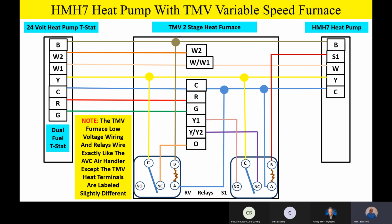Other than that, the variable speed two-stage furnace, two-stage heat, two-stage cooling capable furnace, it wires exactly like the variable speed air handler. The only difference is the terminal configuration is labeled a little bit differently, but it wires exactly the same. And those are hard screw terminals on the furnace.